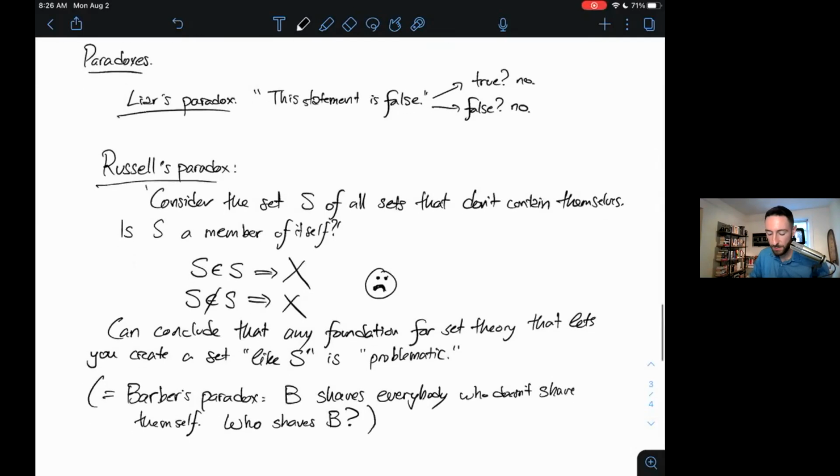Cool. So we spent 5 minutes talking about paradoxes. We mentioned that paradoxes come into math and lead to some of the most mind-boggling statements in all of mathematics that are really fun to think about. And we will be using a paradox to prove a theorem today.